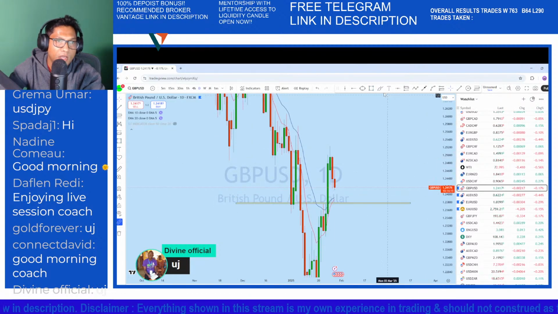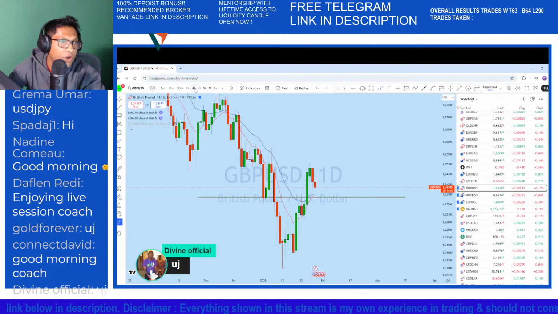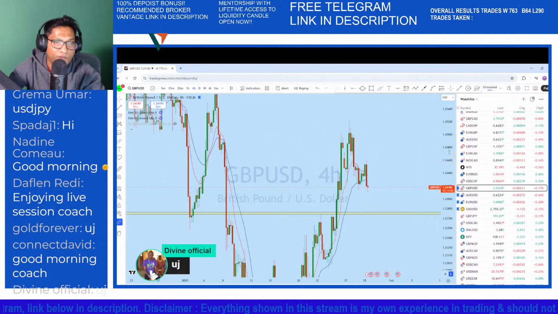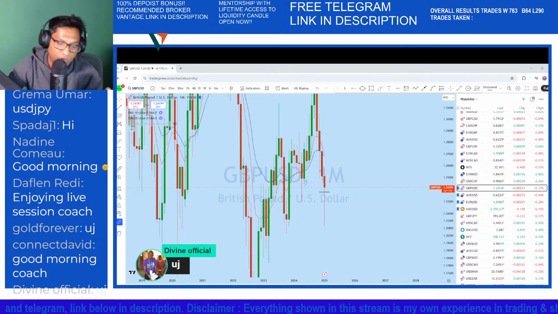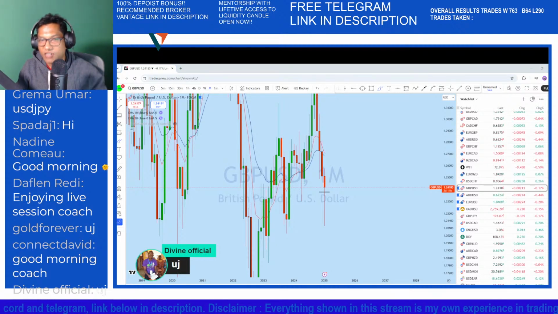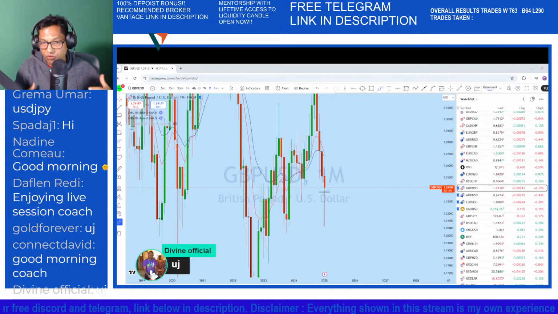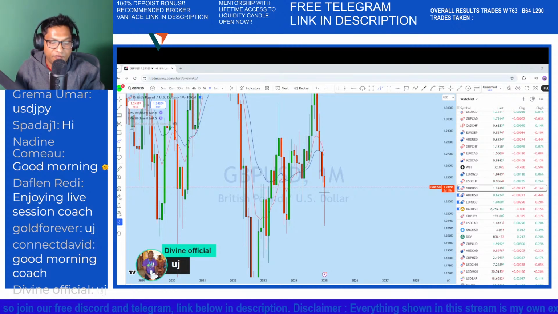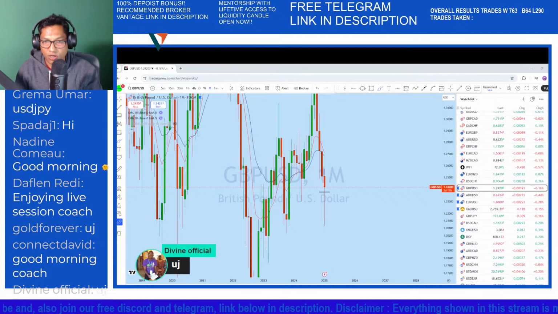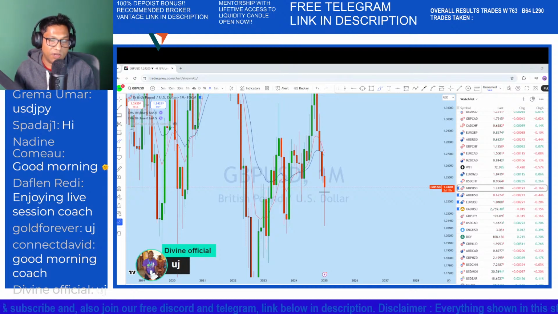This is the resistance here, which is turning support on British pound US dollar. And if we look at the 4 hour, there is a bearish engulfer. If we look at the monthly, guys, keep in mind that multi-time frame is key. Every trade I take, I must look at a multi-time frame approach, followed by price action confirmation. If you as a trader want to excel, the most important part is to look at the higher time frame and then step down to the lower time frame. So when you look at the multi-time frame approach on an instrument, looking at the higher time frame and then dropping down to the lower time frame is very important.